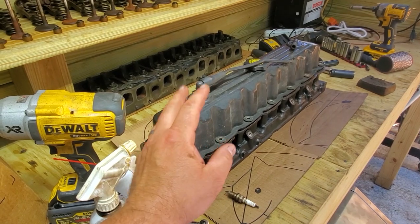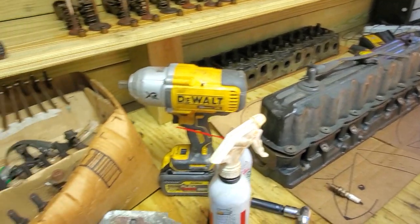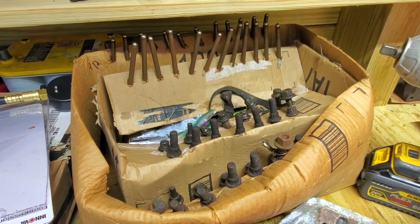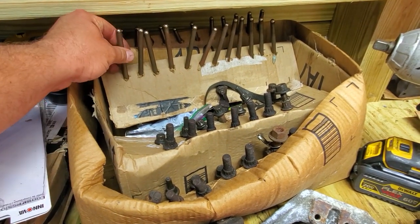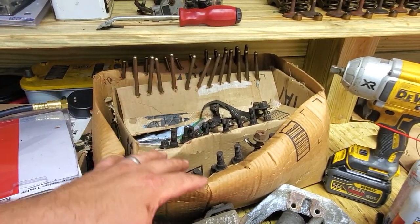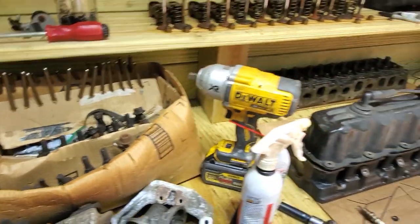And as you can see, the head is over here on the bench. And here's a horrible example of keeping your bolts and your rods organized. Maybe do a nicer job than mine. I kind of know where they go, so I'll be all right.